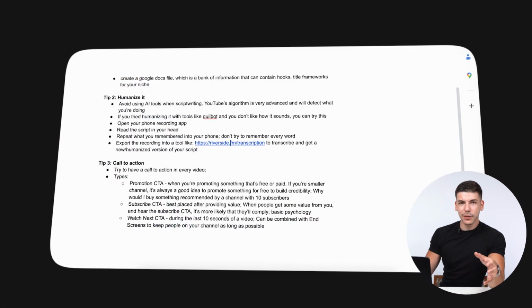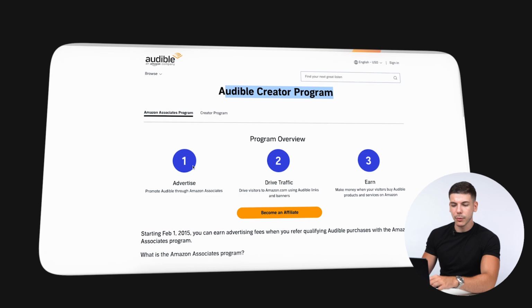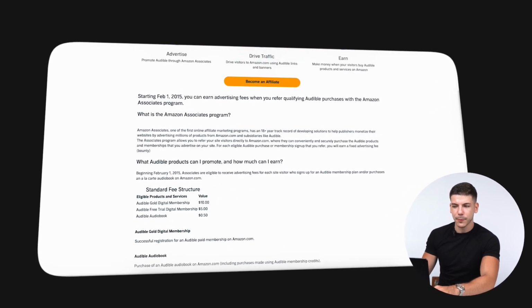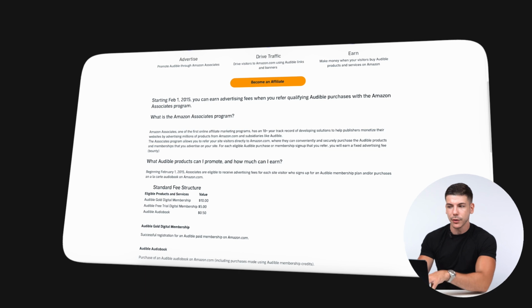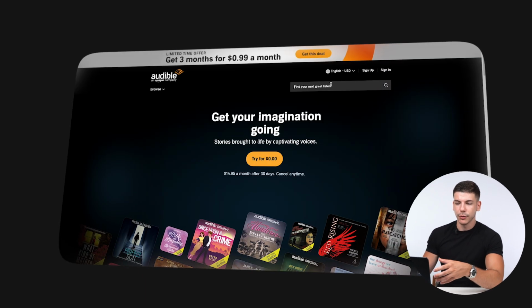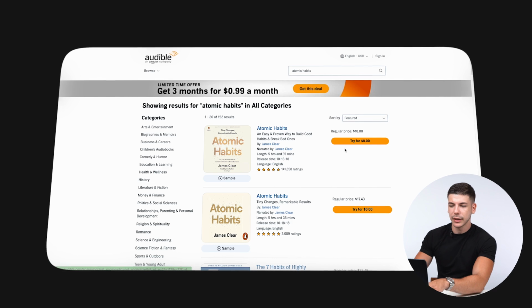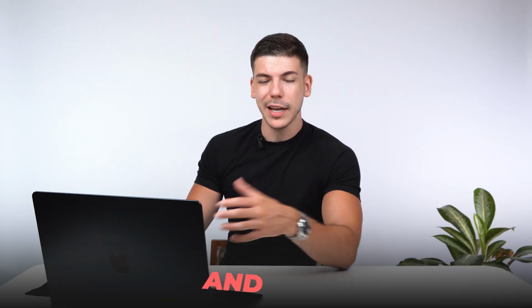But even if you don't have a product, you can still go to platforms like Audible. They have this creator program where they pay you $5 when you give away a free book. So whenever someone gets a free book from Audible using your link, you get paid $5, which again helps you make a little bit more than you would otherwise make if you just focused on ad revenue. And Audible is a platform where people just listen to different audiobooks. You can search for pretty much anything here and you're most likely gonna find that it is gonna be $0 when someone tries it out, so they can get this book and you can still get paid.